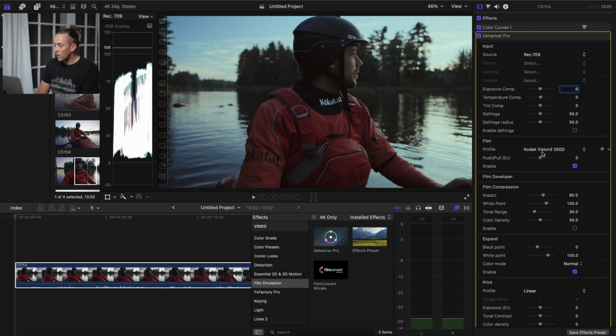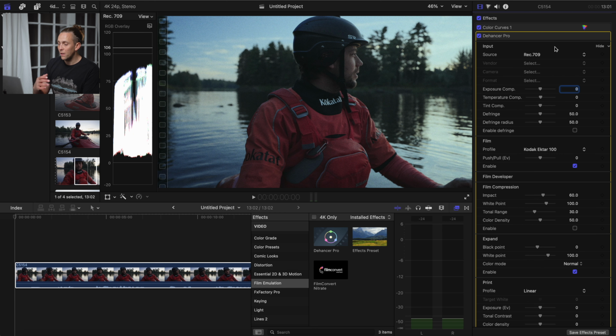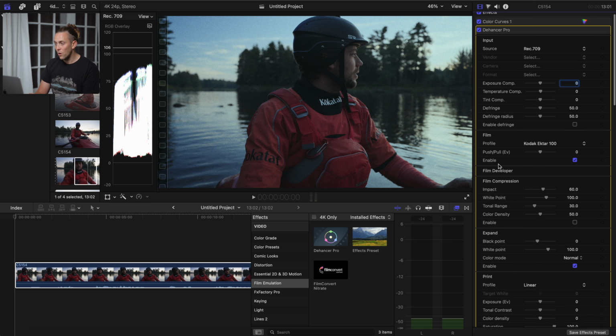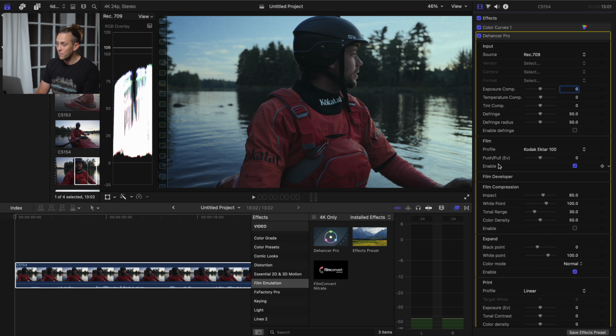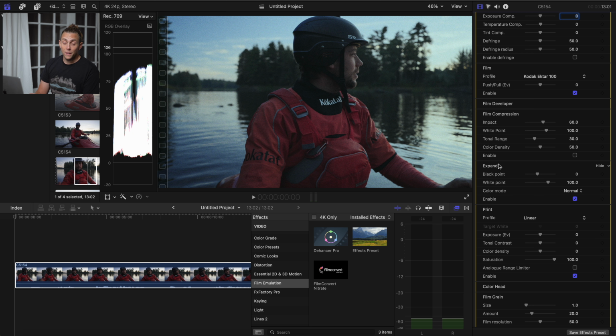My favorite film that I've come across and that I've been using has been the Kodak Ektar 100. And that's been the one that's been treating me the best. Now, we have a couple of options as we start looking, and it starts to get really overwhelming when you first look at it as well, because if you don't know what some of these terminologies mean, then it makes it hard to understand what's going to happen.